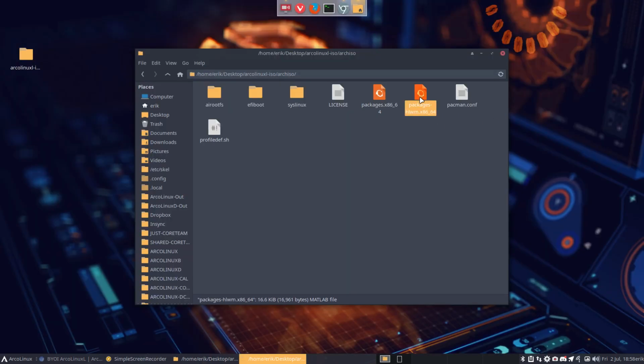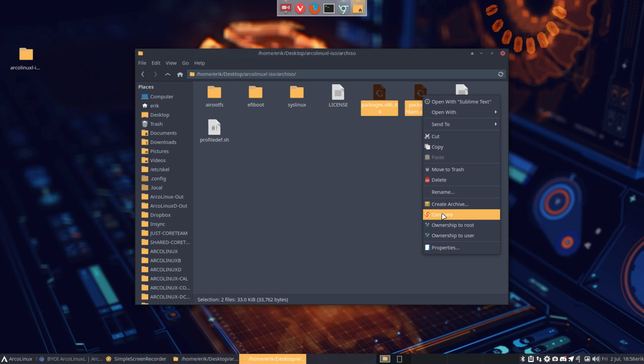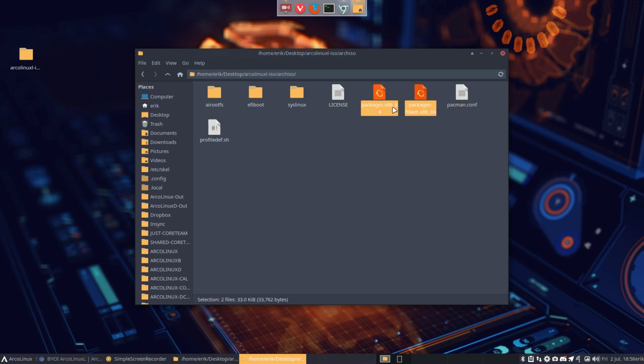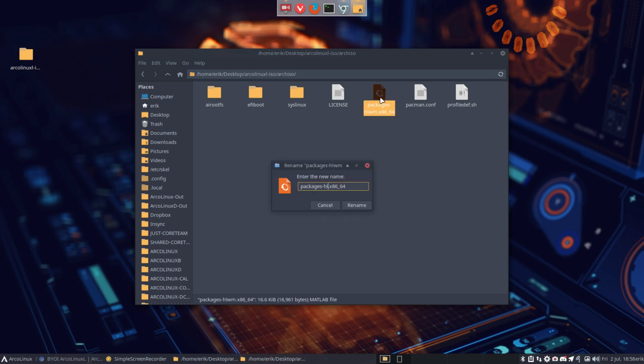So basically, if you're happy with this, then this needs to go. Or you make it a little bit more difficult and you compare both of them and say, okay, I'm going to move all the things that I need from right to left, because this will never be used. This is the only file that will be used. Now, to keep things simple for me, I'm just going to delete this and assume this is good, right? Change the name again, like so, packages x86_64.